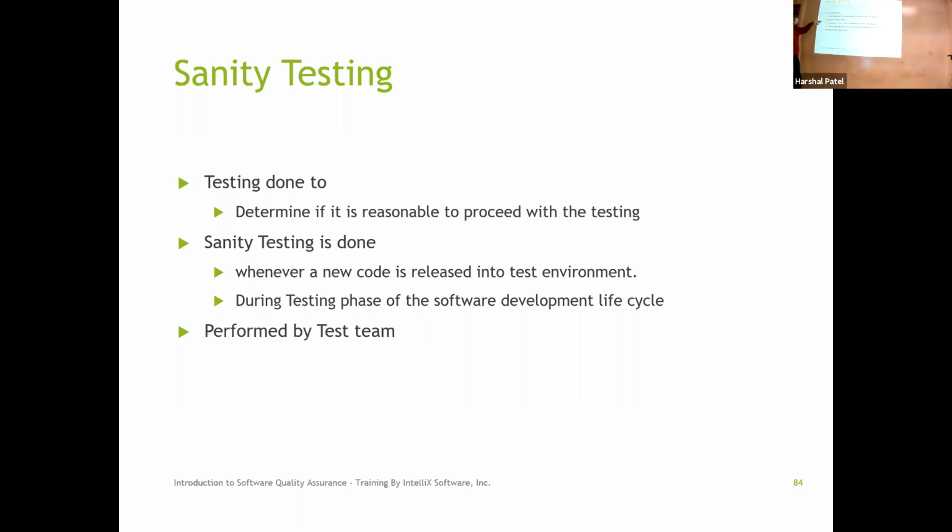Typically you do it whenever a developer gives you a new version of code. Did they give you all the pieces? Do you have everything you need in order to run the testing? It's usually done by you, and it's an early testing. Throughout the testing, the developer is going to continue giving you new versions of the code, like a new build. Every time they give you a new build, you need to make sure they gave you all the components, because they might have added a new component that you're not aware of. And does everything work in order to run it or not?